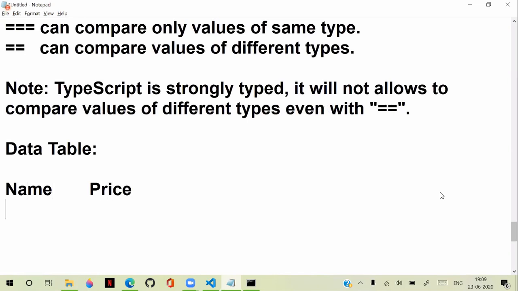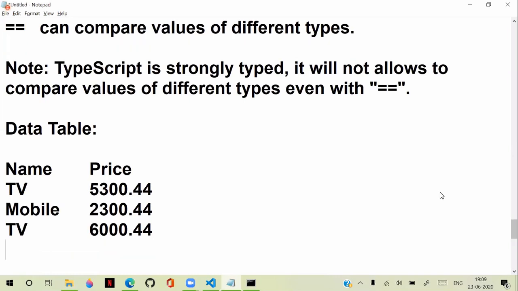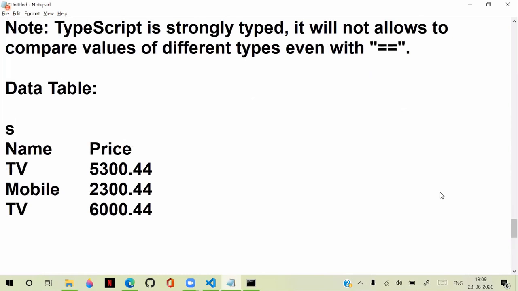Now we have name TV and price, some value, and we have mobile, another price, some value. Just roughly I'm defining. Another name and a different price. Now, important is that sometimes name is string type and price is number type.